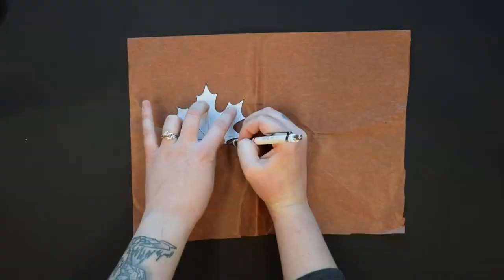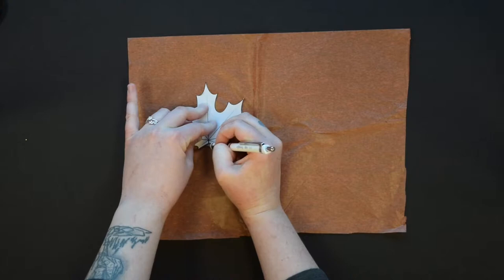To start to add the leaves to the mason jar, I'm going to start by tracing around the pattern I have onto the tissue paper.